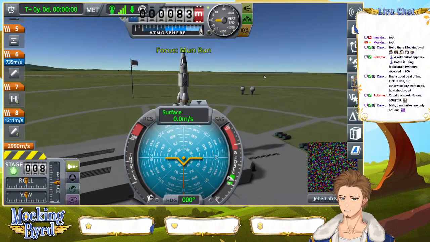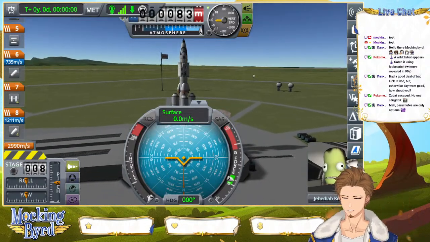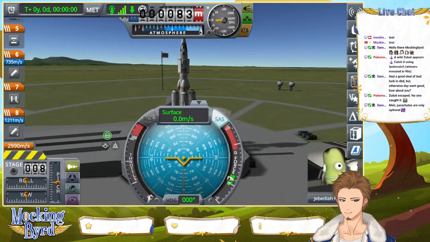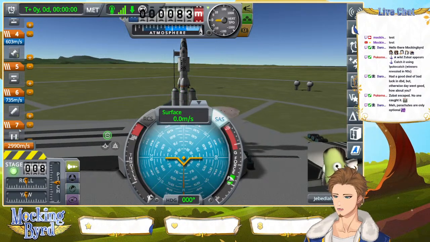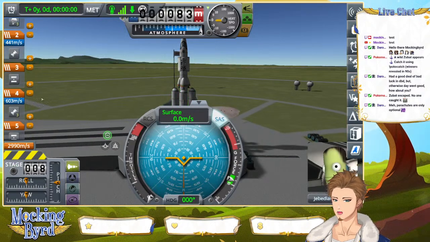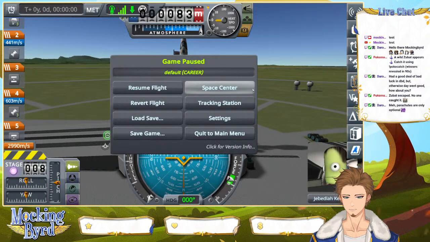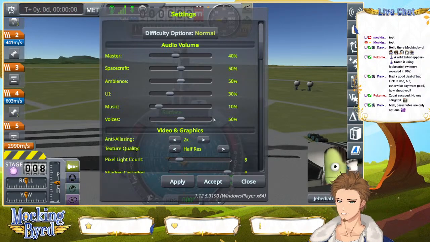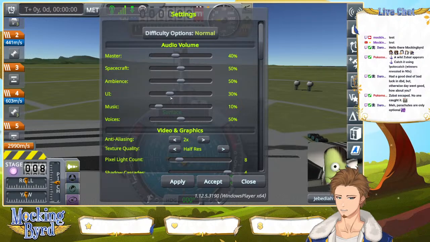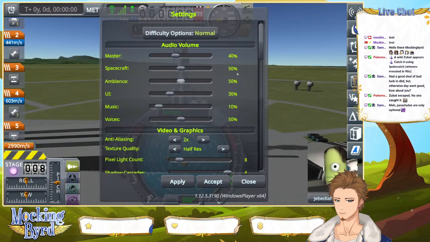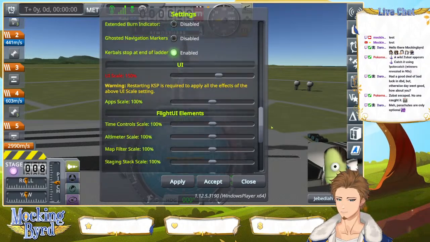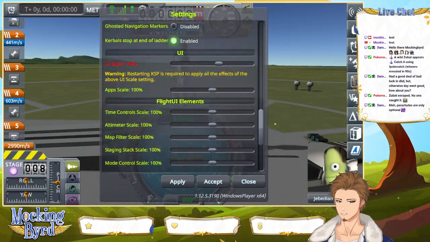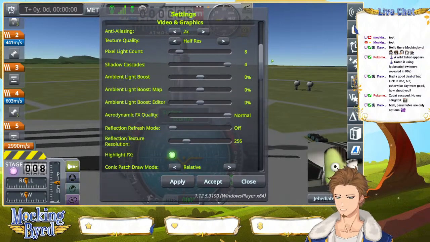Alright, now there's a very good possibility that this is designed horribly and I will regret my life decisions. I'm also not sure why the UI is so giant. In fact, let me just go back into the settings. I have the UI set down to 30%. I'm not sure why it's still giant. Is my resolution off?